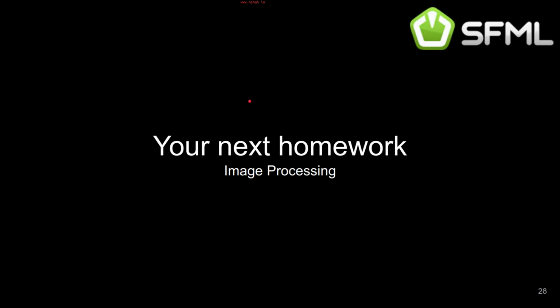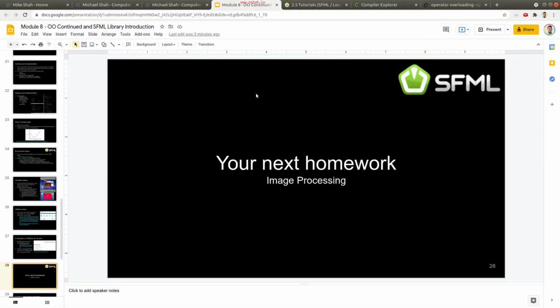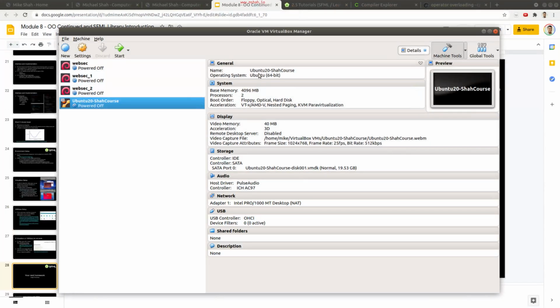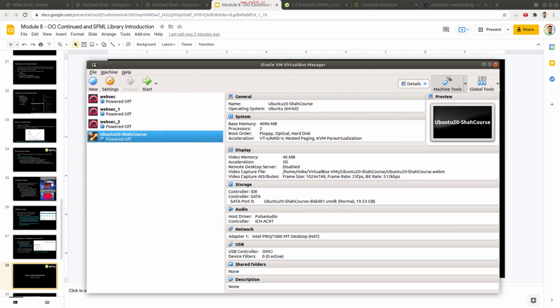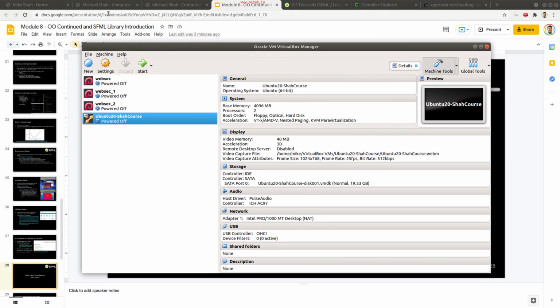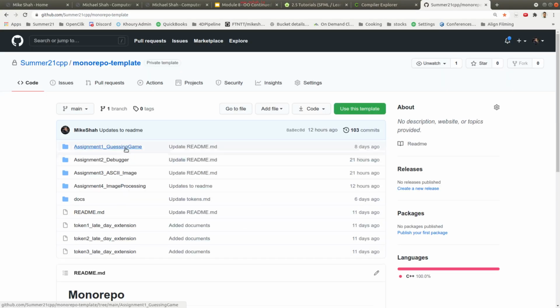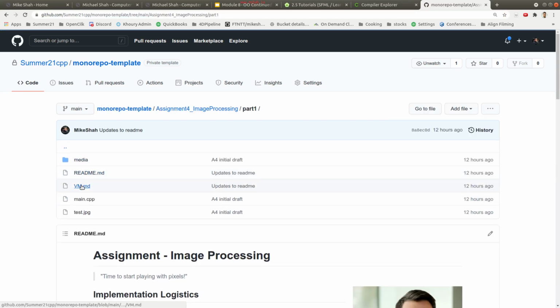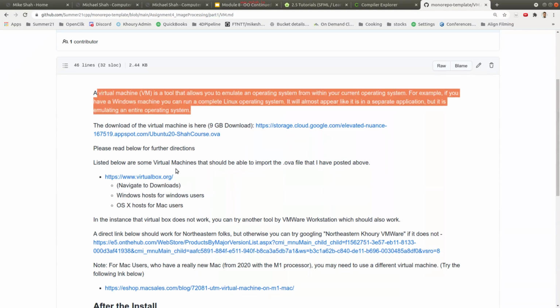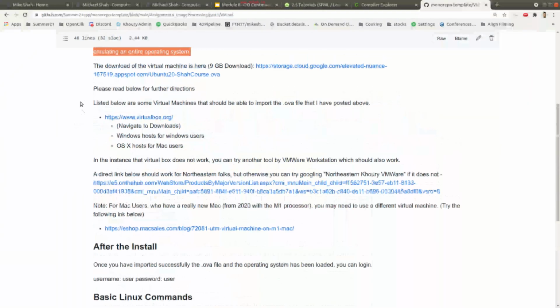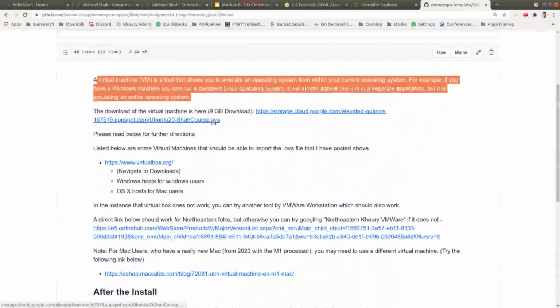Let me go ahead and show you this for your next homework. What you're going to do is launch an application. If you're doing this in VirtualBox, I at least want to show you how you can get this set up. Let me open up the homework. I've provided some instructions here about the virtual machine and getting set up. You'll click this link. It's a 9 GB download, but it's the whole operating system with all the libraries and everything installed. And then you can download VirtualBox from the downloads.